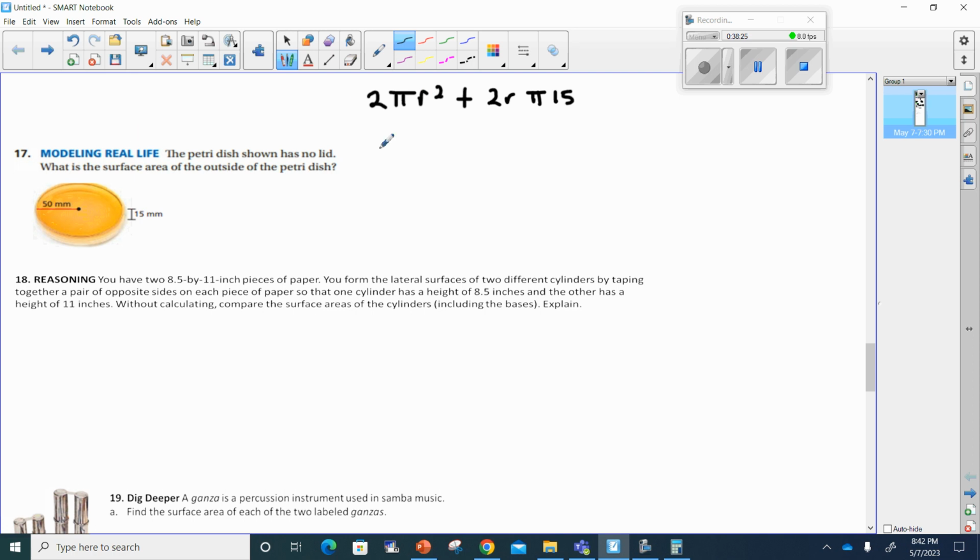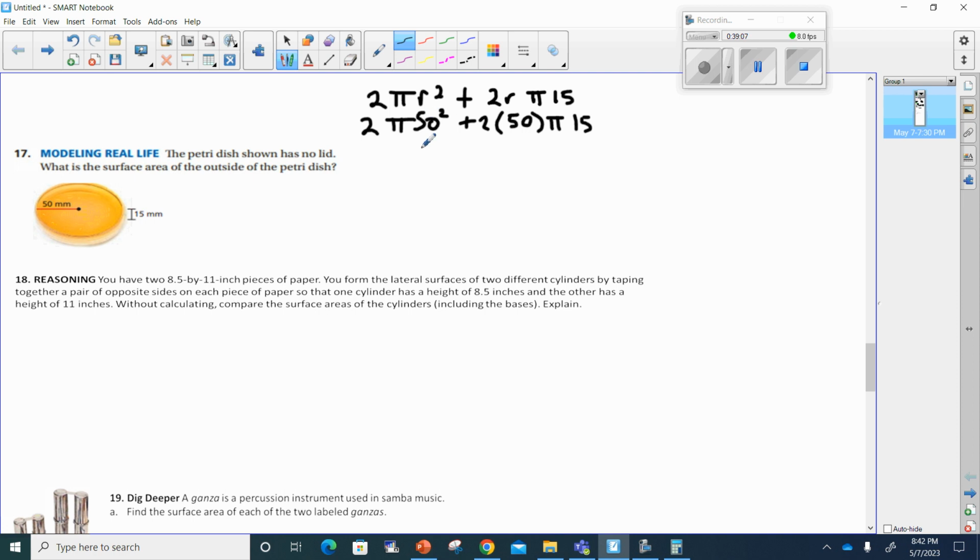So let's remember the radius is 50. This radius is also 50. But see, I'm multiplying this 50 times 2, and then multiplying to pi, then multiplying it to 15. I'm multiplying this radius squared, which is 50, right? Squared to pi and to 2. We know that pi is going to be 3.14, so I'm going to leave that for last, because remember we can add these together at the end.